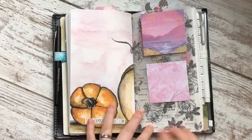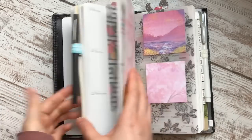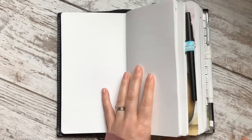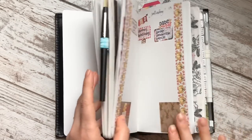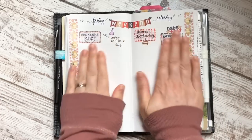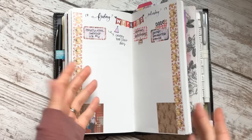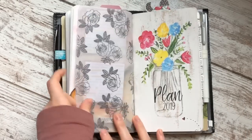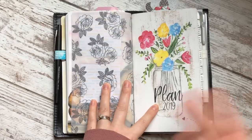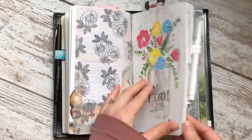One question I get asked a lot is how does writing work in a traveler's notebook when you're at the front and there's a lot of bulk on one side. What I do is put my most frequently trafficked areas — the places I write the most — in the middle of my book. When I'm writing I have a much more flat, even surface. It's not exact but it's closer. And if I'm not writing in a book as often, it goes towards the back.